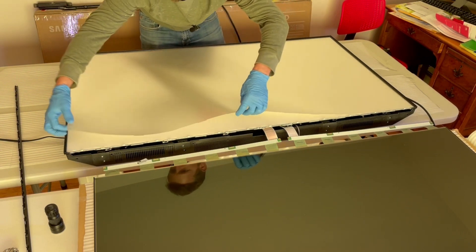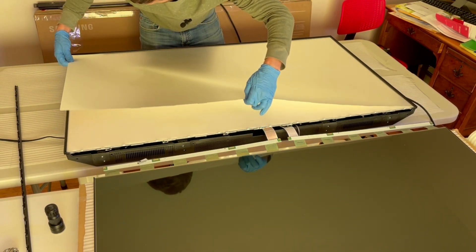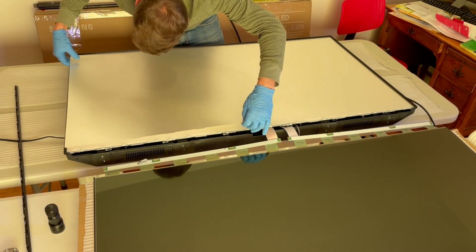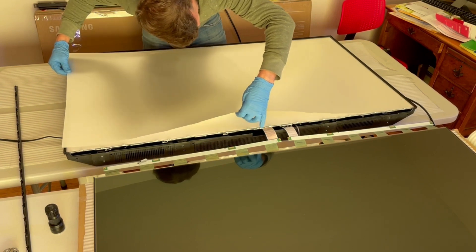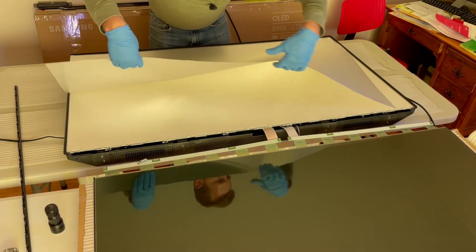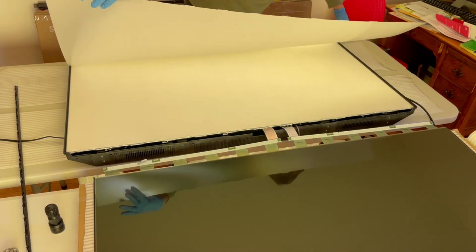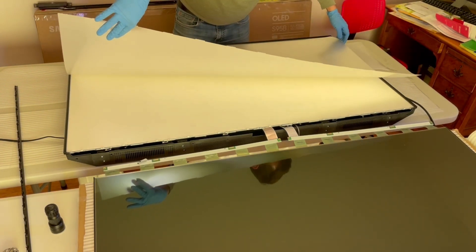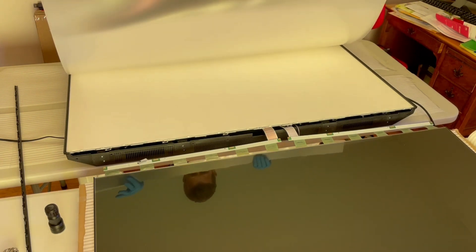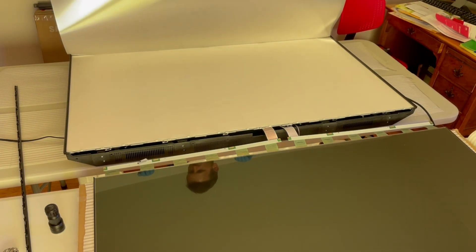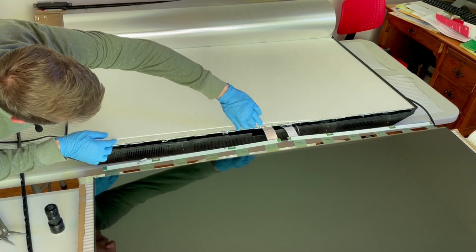And some difficulty getting this off. There's some tabs on the top that kept it held in. It was kind of tucked in under the sides, but once I bent it and sort of lifted it out of the way, I could fold that out of the way and then get to the other films that were underneath it. There really was only one film, though. So this was one flexible optical film, and then we get on to this rigid diffuser part.